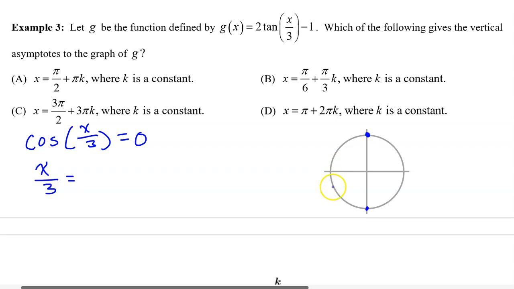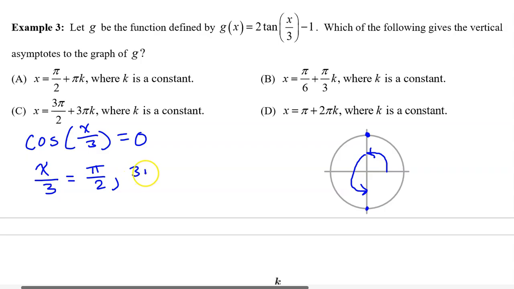And it will keep equaling 0 at these two places as we go around and around the unit circle multiple times forever. But the first time through, we will call this pi over 2. So we have one solution at pi over 2. Now, if we were just listing out solutions, our next value, where cosine will equal 0, will be here at 3 pi over 2.